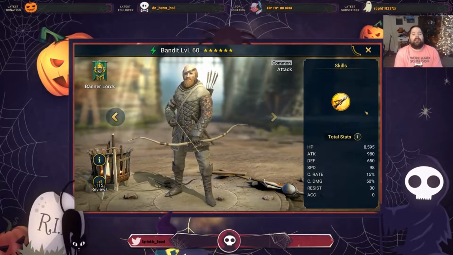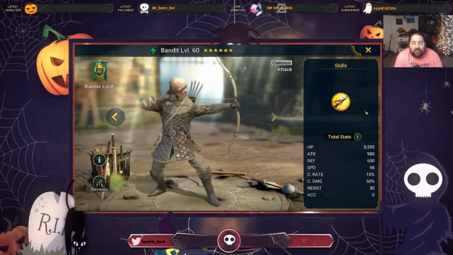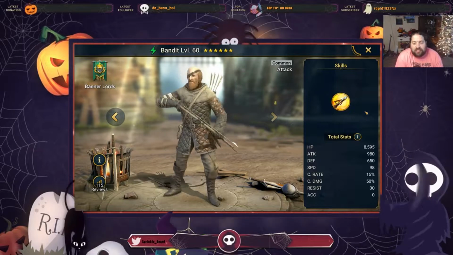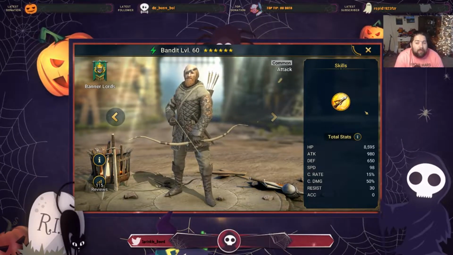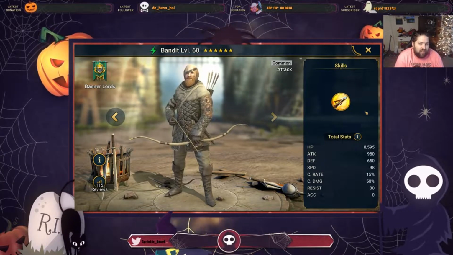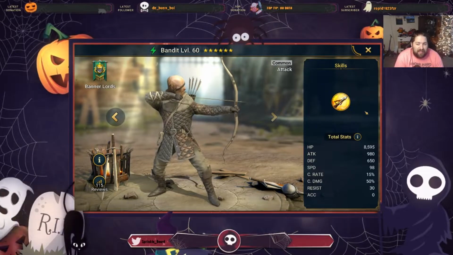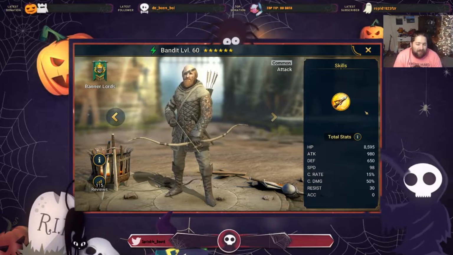My name is SprinkleBeard. Today, we get to continue our review of every single champion in Raid Shadow Legends. Today we have reached Bandit, who, hilariously enough, I actually used in my 6-star Death Knight run. I made him 4-star, and he was semi-reliable. So we're going to talk about why we did that and how we did that.